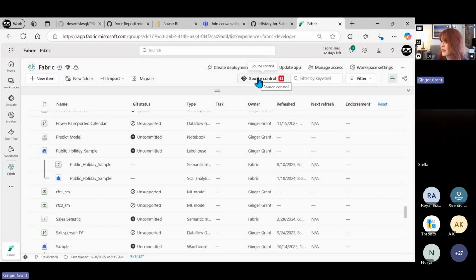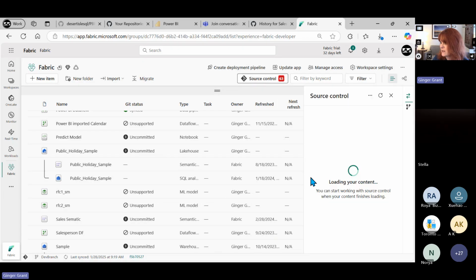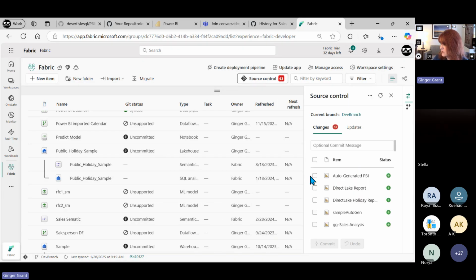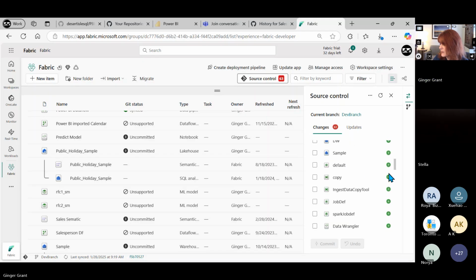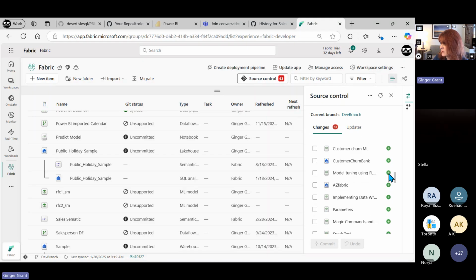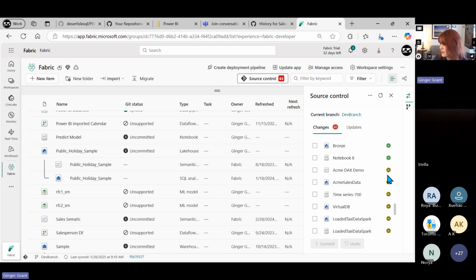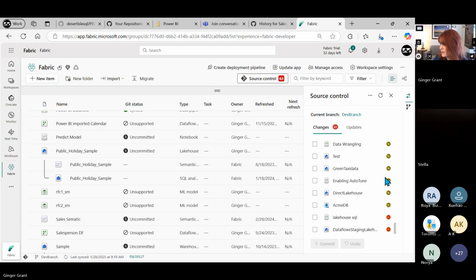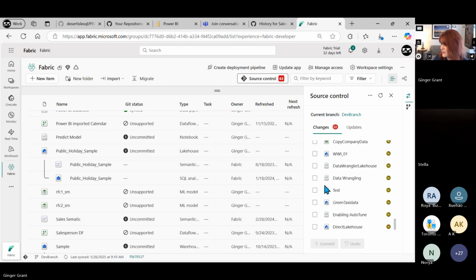So we can see that I have 63 things that are not committed. What I can do in here to make this a little bit better, these are all synced. If I want to, I can add some of the myriad of stuff that I don't have in there, like my green taxi. I'm going to add World War I because I'm going to go ahead and commit this.